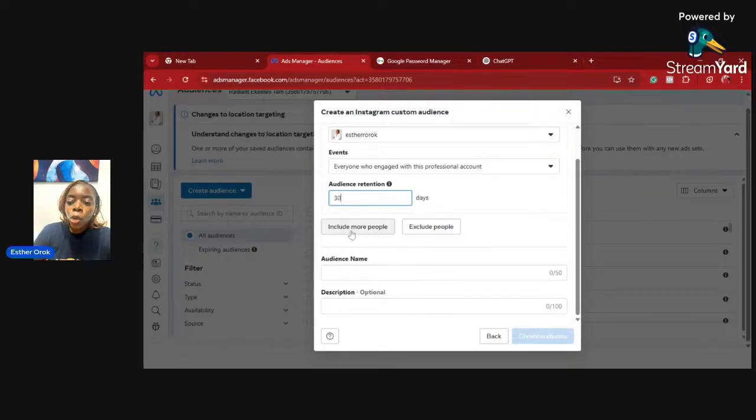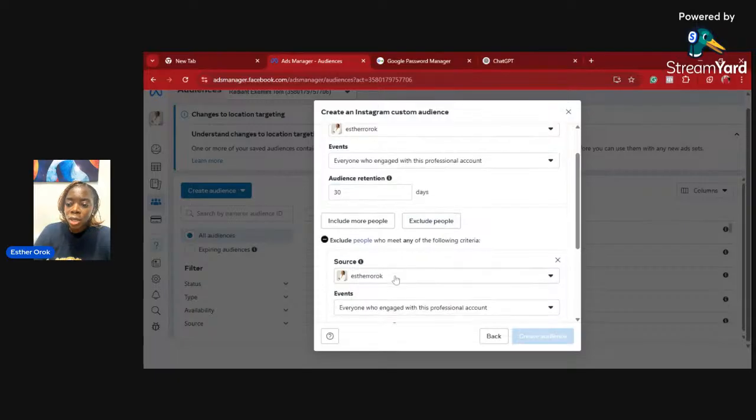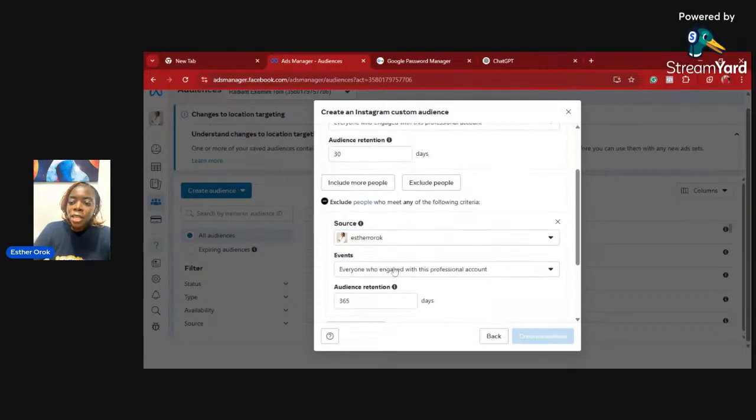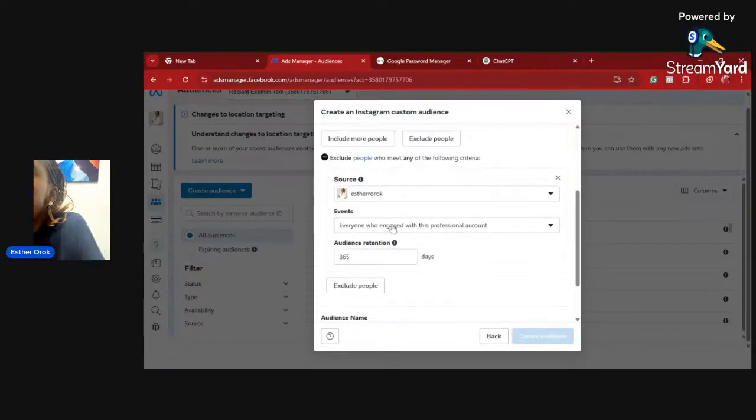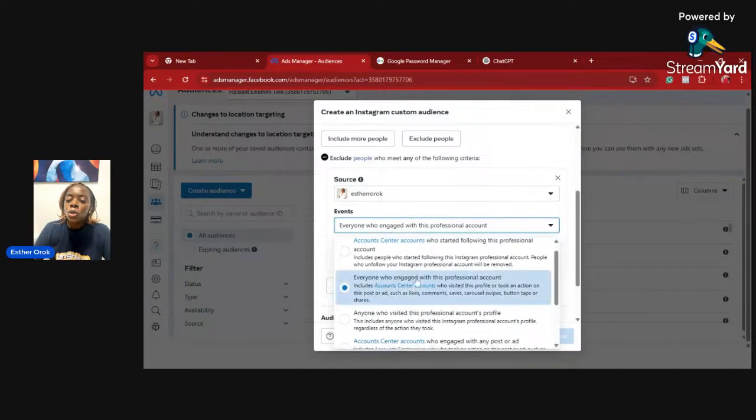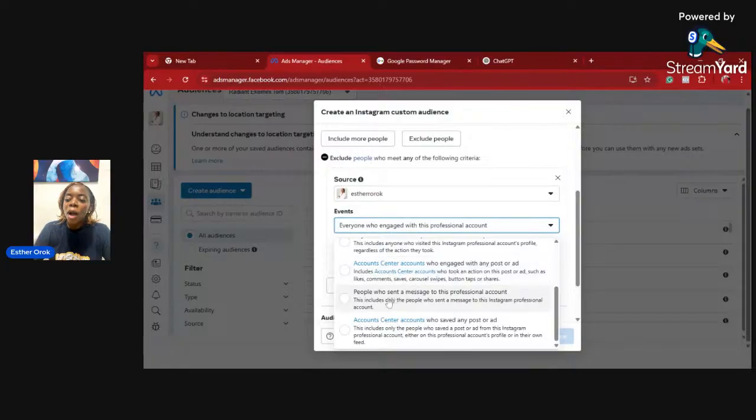Now, you can include more people or exclude more people. You can exclude an action. See this, you can exclude an event. Sorry, let me just plug in my laptop. So you can exclude an event. For example, you can say, I want to exclude people who have sent me a message.